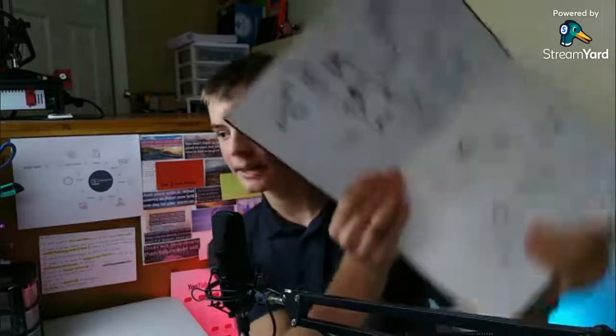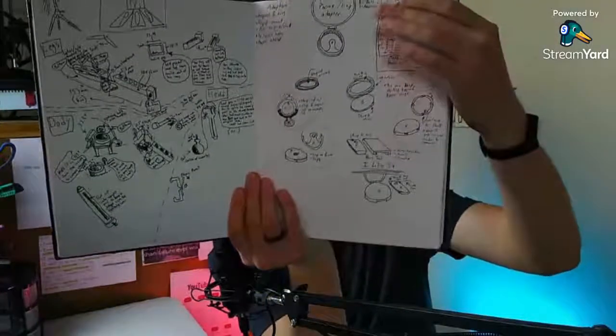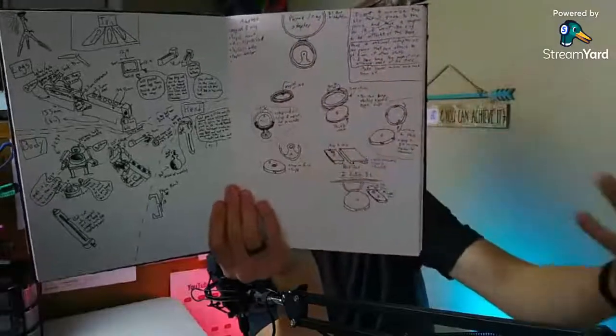So when you're trying to draw this you draw out something quite simple and then as you see problems in it, you look at what needs to change. I've got an example right here: I was designing a little ring holder and I went through a bunch of iterations to try and find the right thing in the right way.